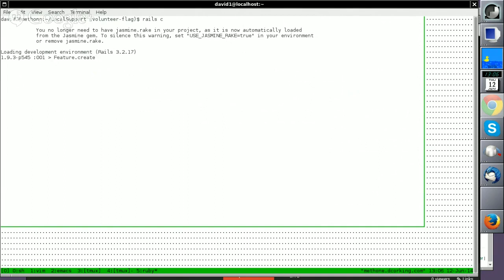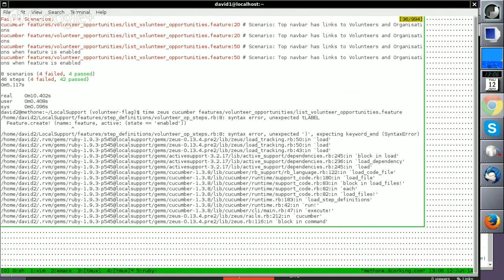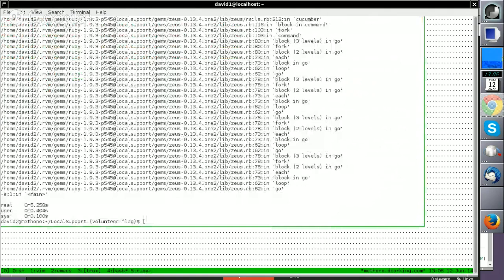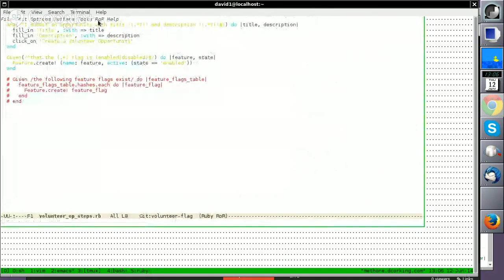Okay, so now I see the problem. Then can you open up Emacs? Yeah. So the problem here is this. It's pretty stupid. Okay now.